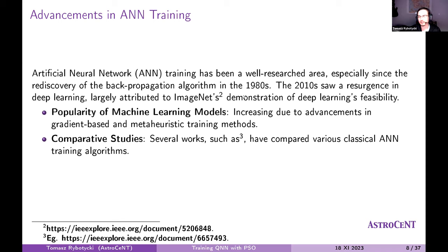Like in the 90s, it was shown, by the work by Montana, that genetic algorithms could be used to train classical artificial neural networks. But due to some advancements, you know, this deep learning and quantum machine learning stuff, it's still a very interesting area to research. And there are a lot of comparative studies saying how to train classical artificial neural networks. And this is interesting to us because usually when it's done classically, we can, with some modifications, use it also for quantum. Therefore, such works are a great deal for us.